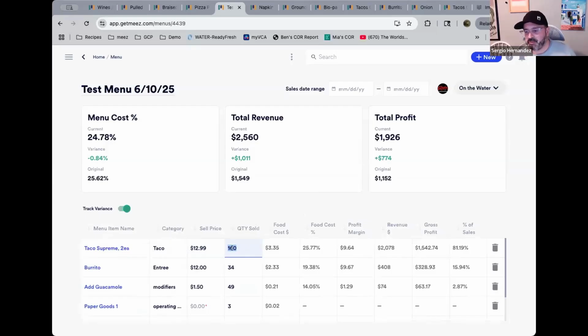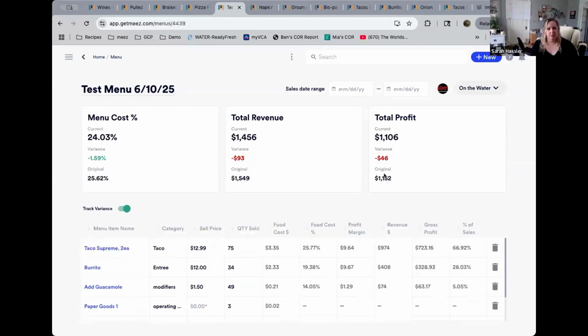If I'm raising a price, I'm going to assume that that's going to affect my sales, to make totally sure that that price change is making sense to me. Is it really going to impact our sales that much? Yeah, maybe not. So at this moment in time, when purchasing prices are all over the place and it's a super volatile market, if you are considering making price changes to your menu before it goes to your customer, this is a super powerful tool to play around with the what ifs, right?